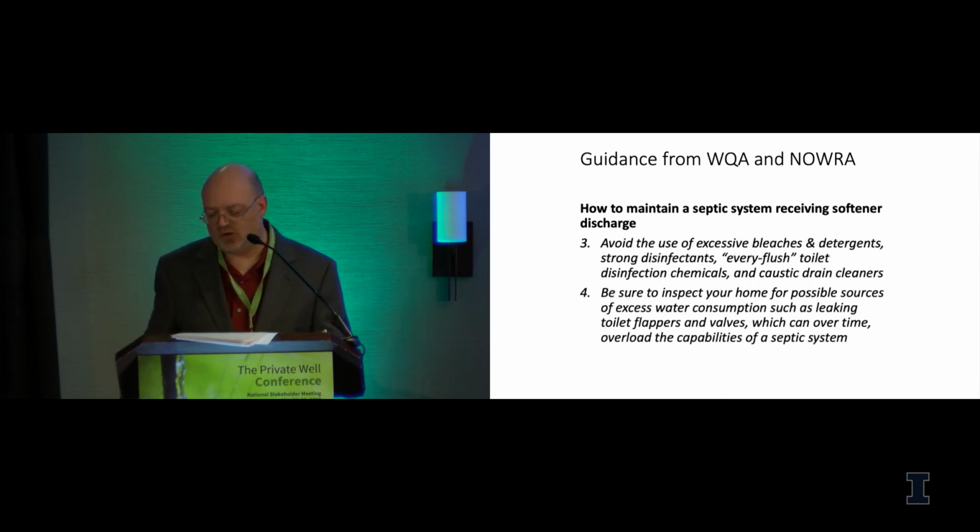Numbers 3 and 4, avoid the use of excessive bleaches and detergents, strong disinfectants, every flush toilet disinfection chemicals, and caustic drain cleaners. Be sure to inspect your home for possible sources of excess water consumption, such as leaking toilet flappers and valves, which can over time overload the septic system. So again, this is just kind of generic advice for a septic system in general, but still important.